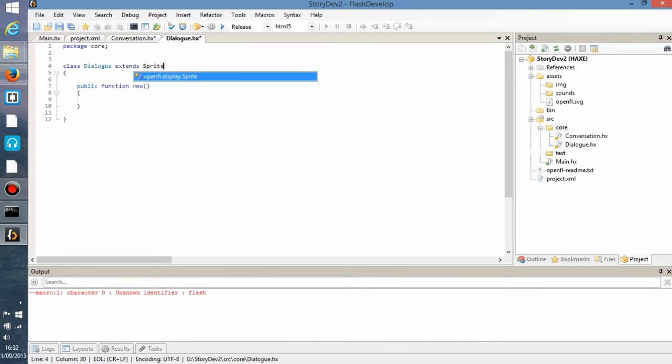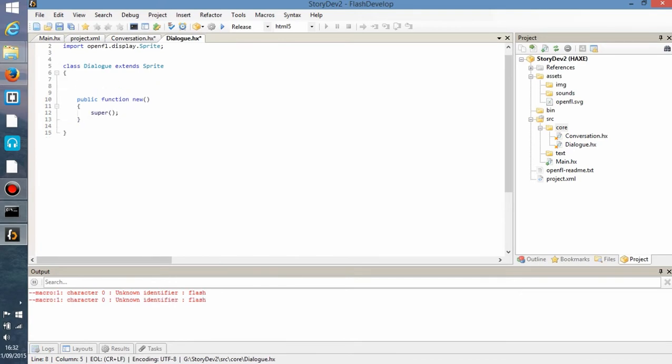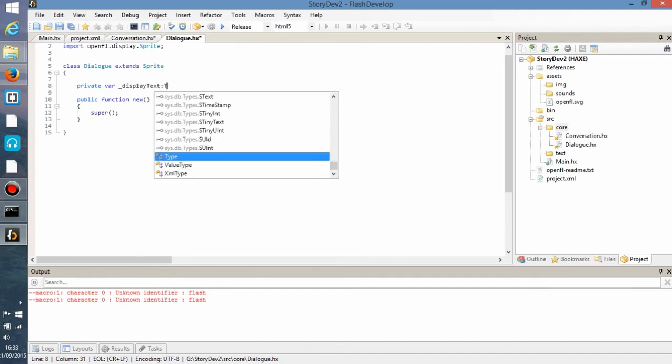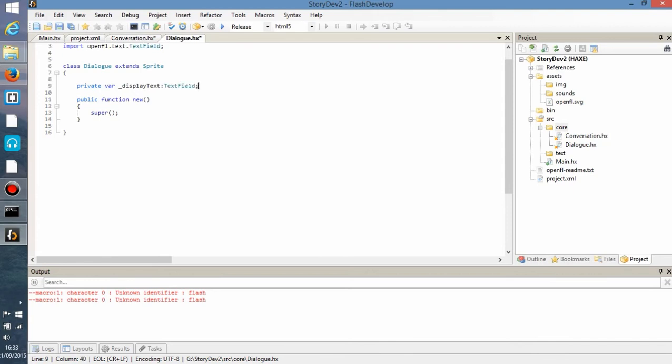And in the sprite we are going to have a variety of things. So we are going to have text to display. I'm going to put this as display text. It's going to be a text field.